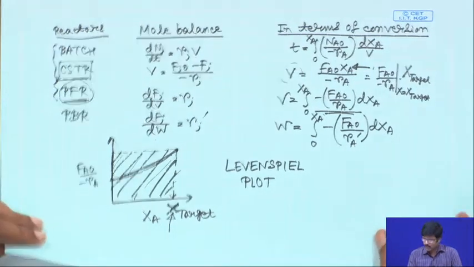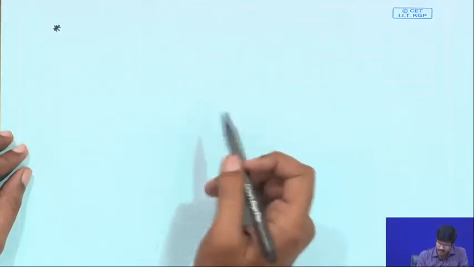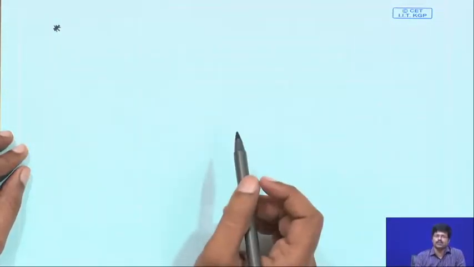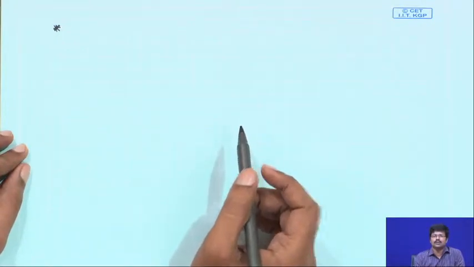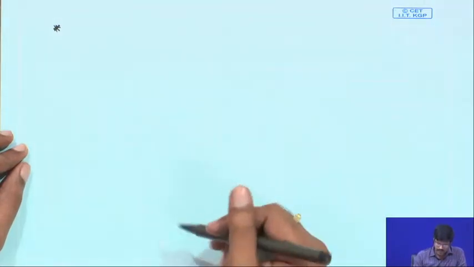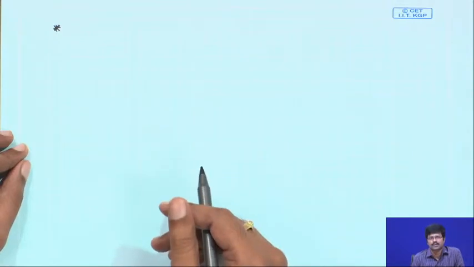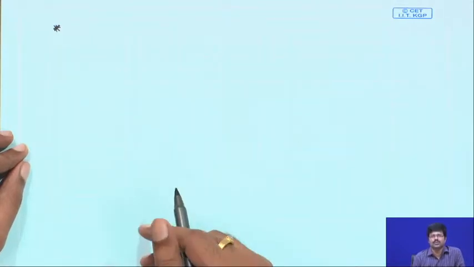So, today we are going to start with the topic of selectivity. Very quickly, we are going to discuss how the selectivity of a chemical reaction governs whether to use one kind of reactor or another. Say, for example, if you are comparing a CSTR and a PFR, the continuous stirred tank reactor and a plug flow reactor, which one to use and why.